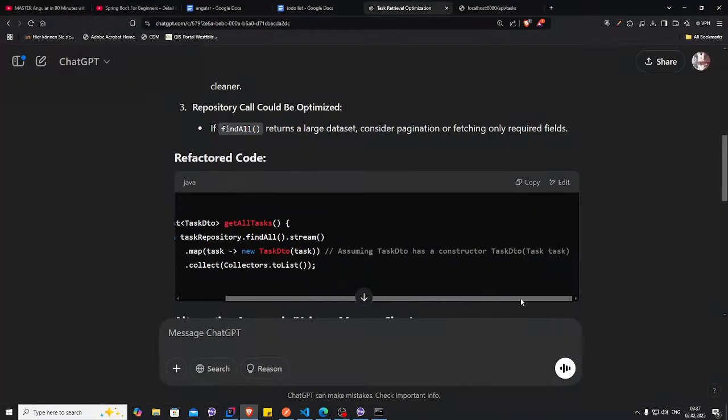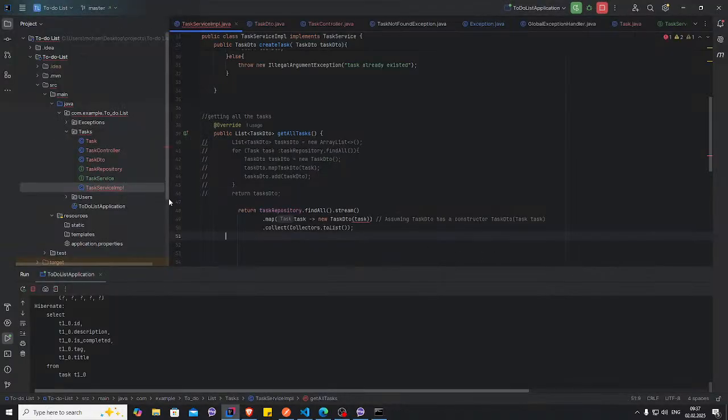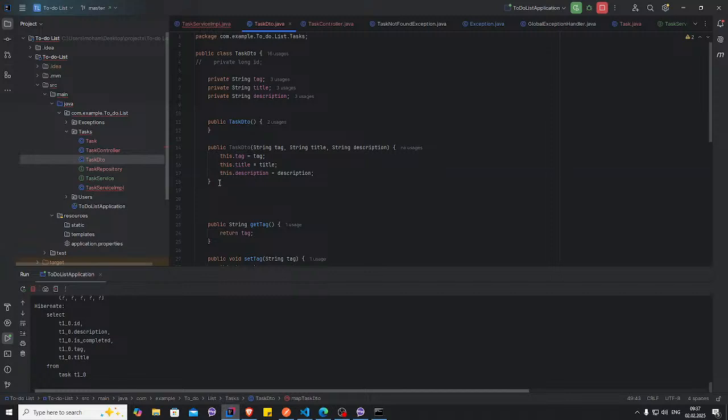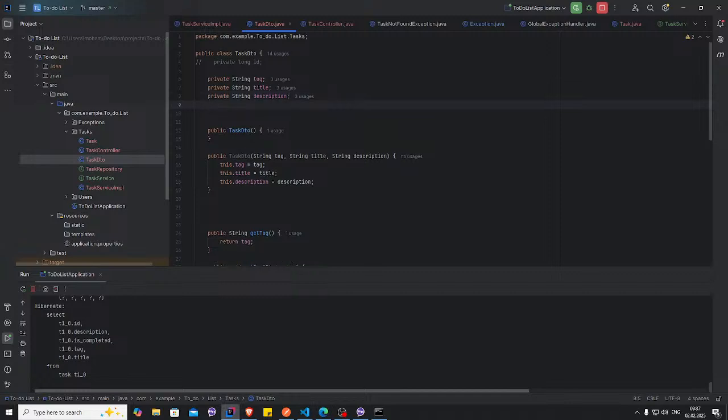Assuming DTO has a constructor, DTO has a constructor with tasks. Interesting. Yeah, instead of getting all of this, you can just get an object. Yeah, I never thought of that, but it does make sense.